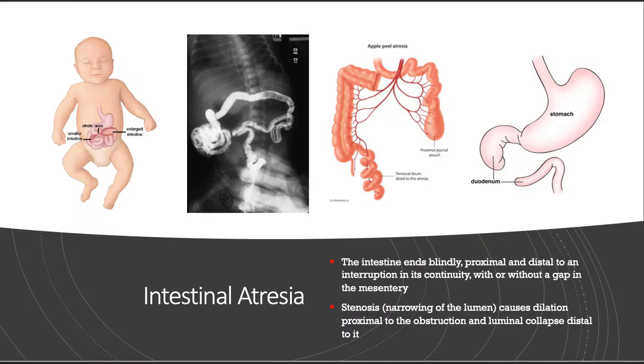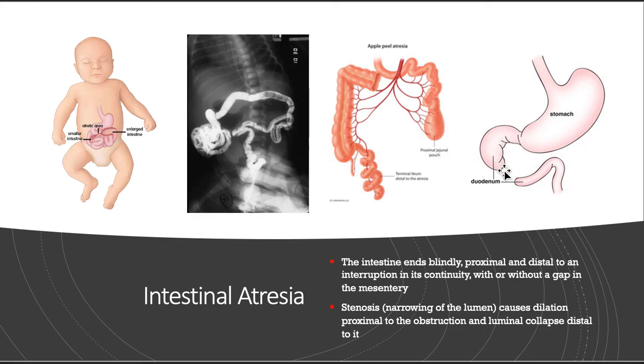Intestinal atresia. Anytime you have atresia, it means something didn't develop. With intestinal atresia, here you can see where the stomach formed, and then here's the duodenum, but now you've got this big empty spot here, and you do not have a connection. So the food, as they're eating or breastfeeding or drinking formula, fills up the stomach, goes down here, and now all of a sudden we don't have anywhere for it to go.